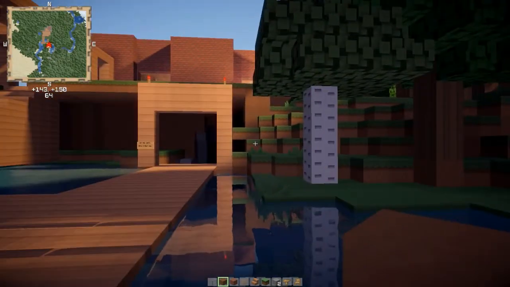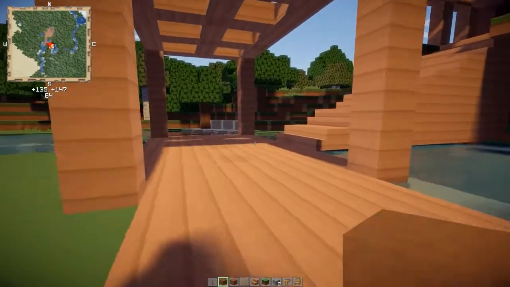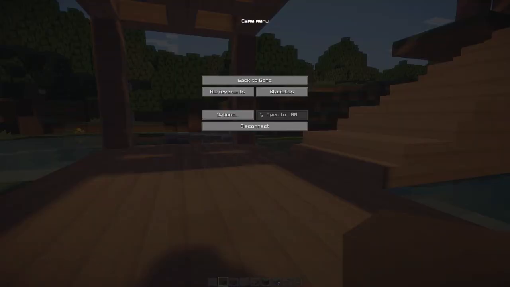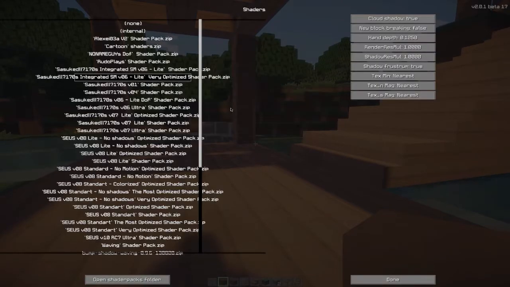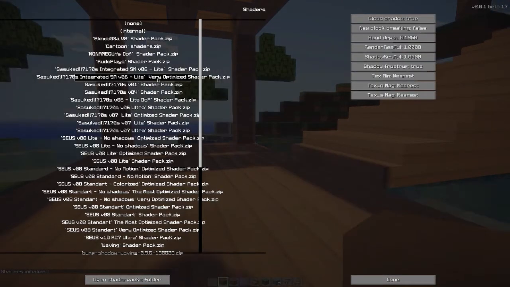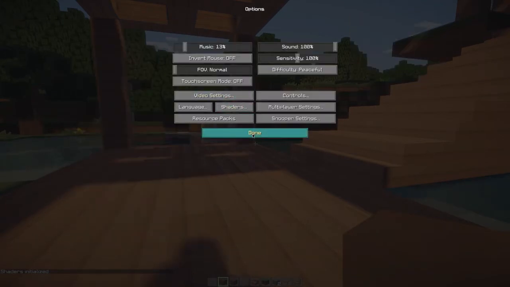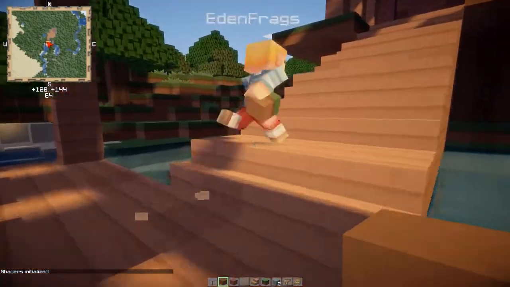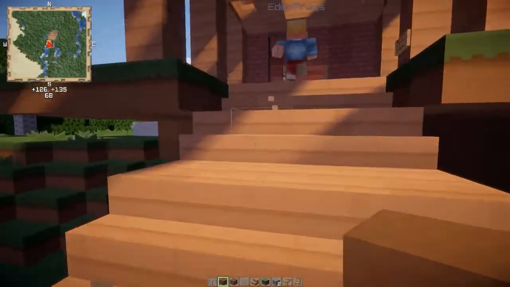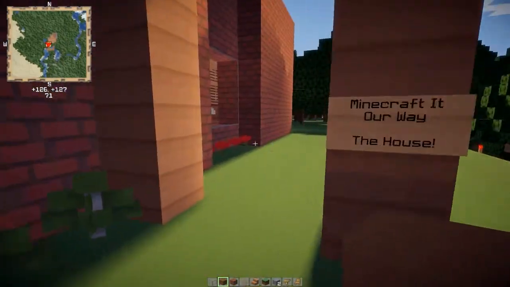I'm just gonna go for it so they can see. We're using the Sasuke integrated V6 light, a very optimized one. This is the pack we got, so it's pretty awesome. It looks really, really nice. And you're glowing. I really, really like the look of this. It makes everything look amazing. I glow.